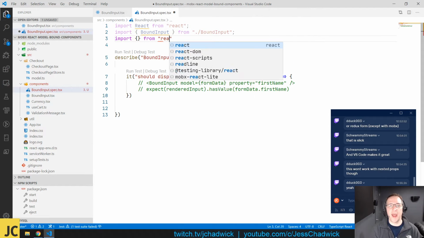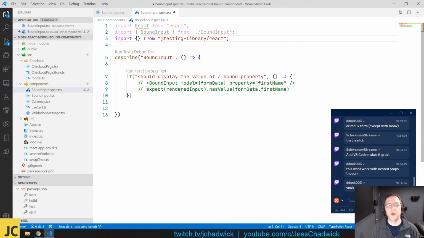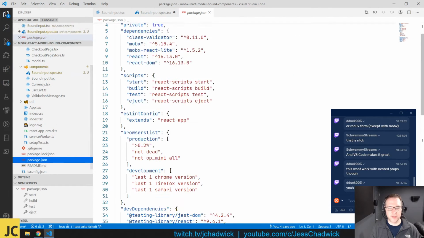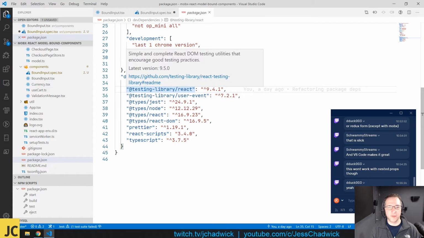React Testing Library, testing-library/react. Let me see if I can find the link, it's the easiest way to do this. Come on, there we go.